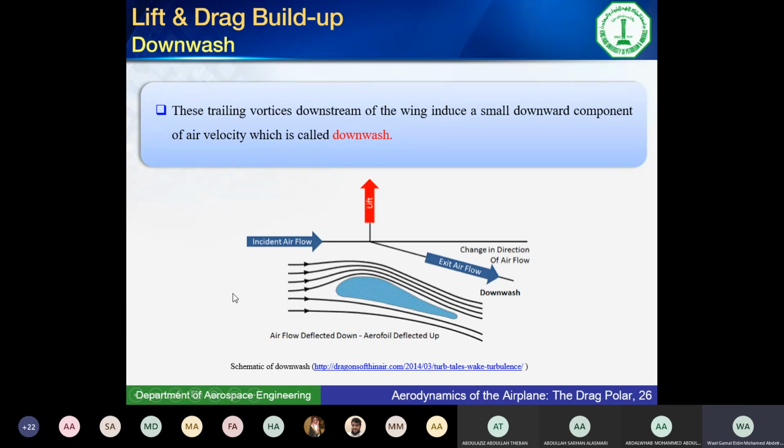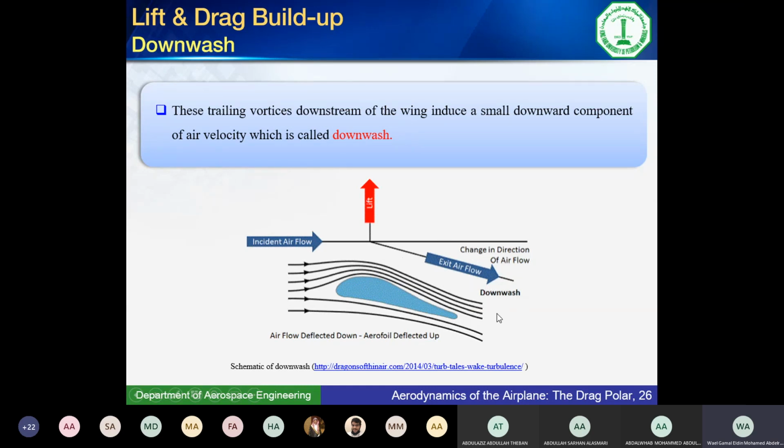It's just like cars moving in lanes. They will start to have to move up a little bit to make room for the wing and then go down. So although air was coming horizontally, after the wing it has a downward component. Of course, way after the wing, it will move horizontally again, as it was before. But right after the wing, for a certain distance behind the wing, air has a downward component. You see, it's going up and now it's going down. Any surface you put here will see the air going down a little bit.